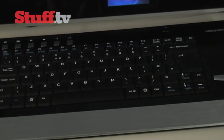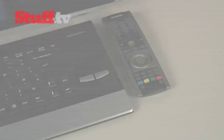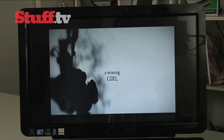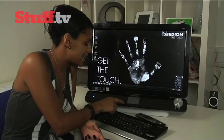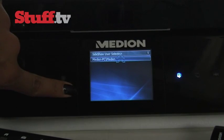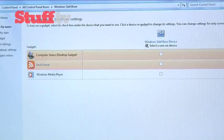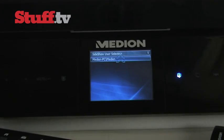Then there's a media center remote included and a very slick slimline keyboard with more playback shortcuts and a built-in mouse. And there's a slot-loading Blu-ray drive on the side too with very good playback quality, but the drive itself is a little noisy. There's a small sideshow display in the centre of the bottom bar as well, which displays desktop gadgets like RSS feeds, the weather, news feeds, emails and IM messages. It's also touch sensitive, so you can use it to create playlists as well, but it's a novelty we'd forego for a drop in that price.